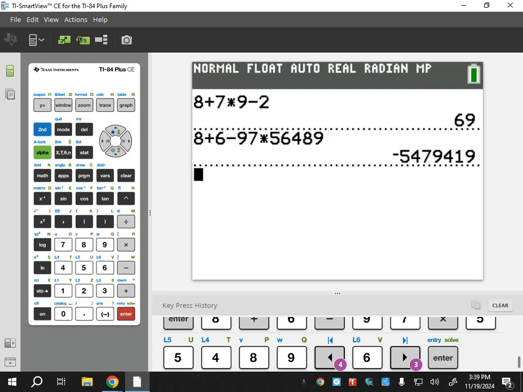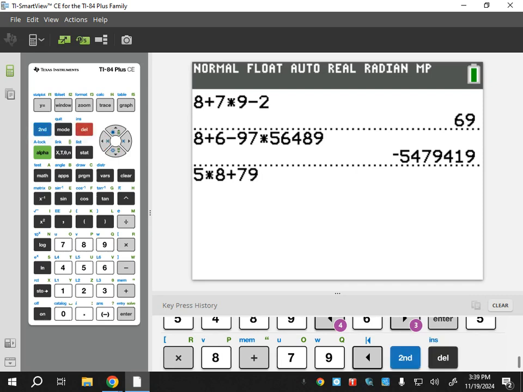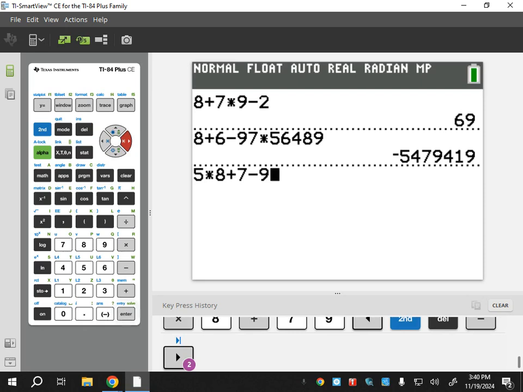I also have the ability, if I am putting in a problem or an expression, I could say, oh, I really wanted to do 5 times 8 plus 7 minus 9. I missed the minus sign. I can go back there and I can do an insert. So rather than pushing delete or substituting in the minus, I can actually push second and then the delete button, insert. And now it's giving me a space. I can put in the minus sign and then I just need to arrow out. So those are all some fun features we have there.